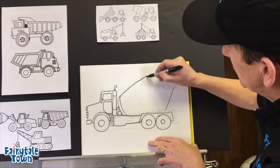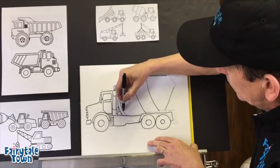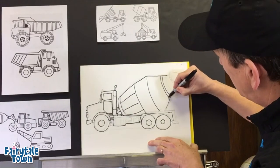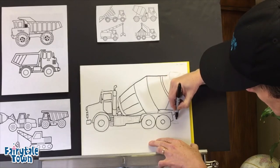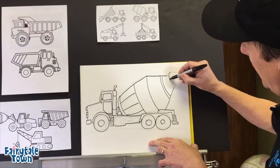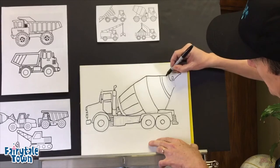We're gonna put some creases here. Usually there's one or two big bands around it to indicate what's holding it in place, what helps it move. That's pretty good. Another one up here. We'll put another little piece of equipment down here at the end. Maybe another step because it's so big — a couple more steps here to help get up there. I'm gonna put a cap on mine; they don't all have this, but this is something that they would use to help pour the cement when it's ready.